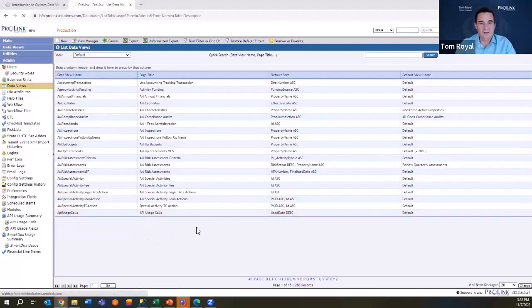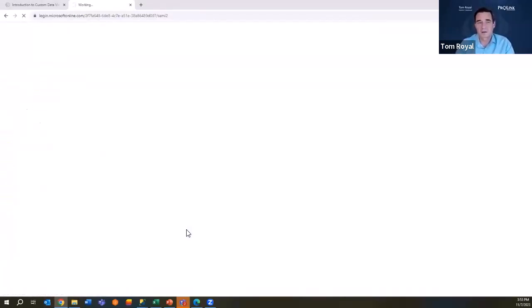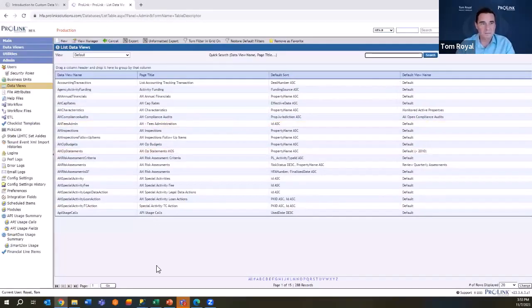I'm going to click on this just to make sure, because it may have timed me out by now. I might have to log in again. But over in admin and data views, and I will reiterate that you do have to have permissions to do this. If you can't do this, talk to your system administrator, see if they can go ahead and grant you the rights and the access to do this. Once I get logged in here again, I will go ahead and drop this in.